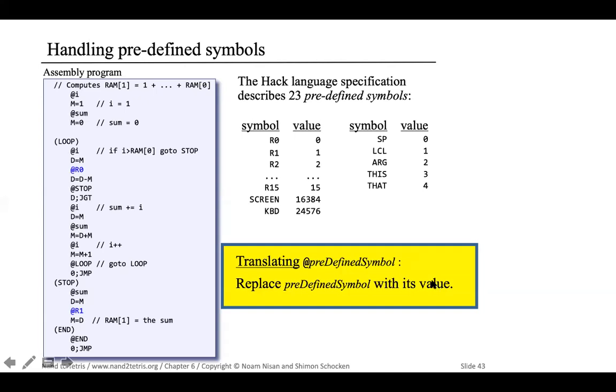Why would you need two symbols for zero? SP is a stack pointer. We did not cover the virtual machine part of this lecture, so it's to do with push and pop operations. This is a fun course, let me tell you. Given an expression A plus B, you push A on the stack, push B on the stack, then pop the stack and add A plus B. In that case, we used to write VM codes as well, which is a layer above assembly. So those had these values as well.